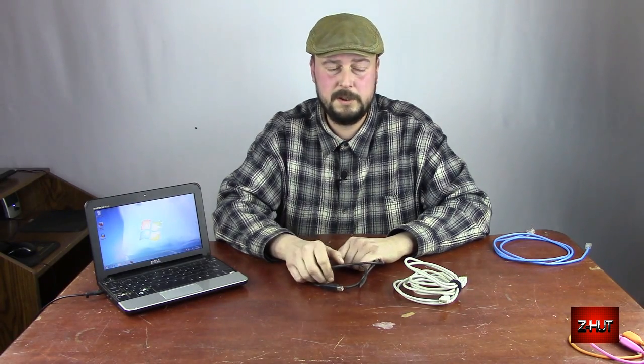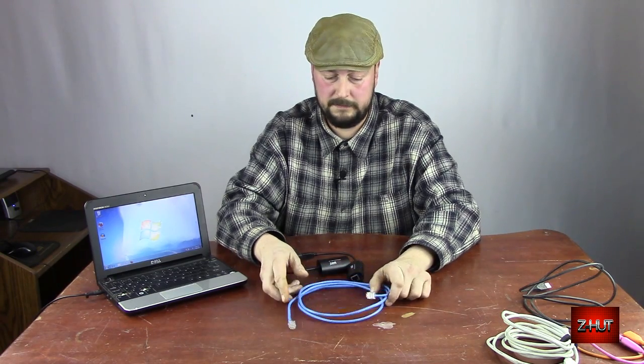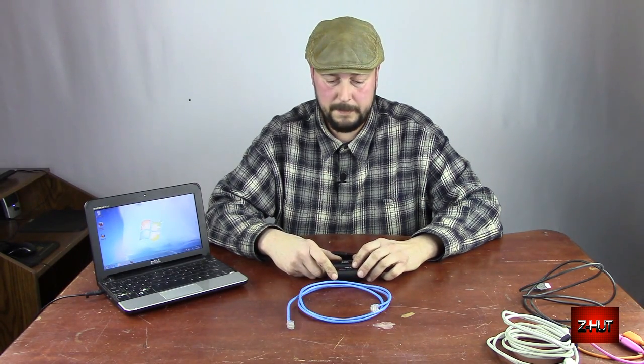Let's say you have a USB camera for your computer and you wanted to use it outside to see who's pulling up the driveway without having to go look out the window or open the door. Well, you can get this device — it'll allow you to go up to 100 feet. But what it uses is Ethernet cable. CAT5 and CAT6 both will work. If you're going to be running the full 100 feet, which this one's rated for — and this one's older, I've had it for a number of years — I picked it up at Radio Shack. They had it on sale, they were discontinuing the item, and I picked it up dirt cheap.